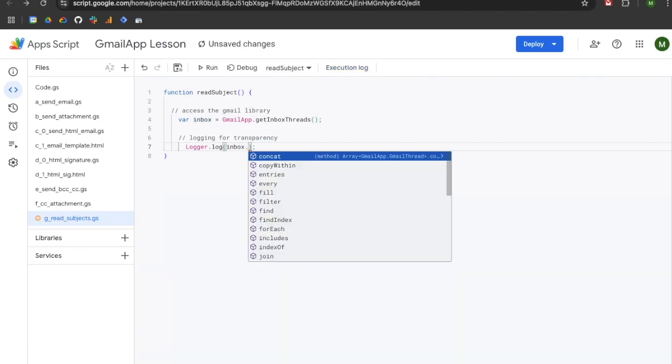Just so that you can see it a little bit further, a good way to see what other actions are available to you is by using a dot method. When we called GmailApp and hit dot, we were provided with a whole host of actions that were available to us. When we try to use inbox, which is effectively an extension of GmailApp.getInboxThreads, right? It's a more compact way to reference that code.